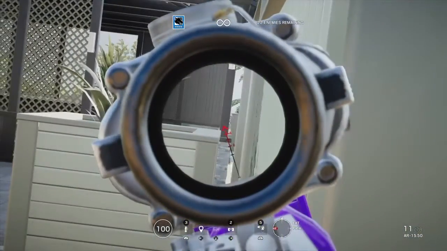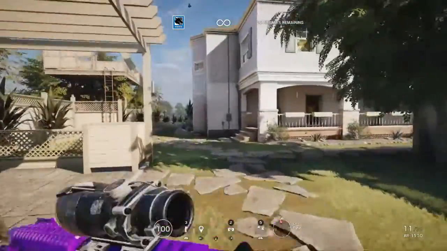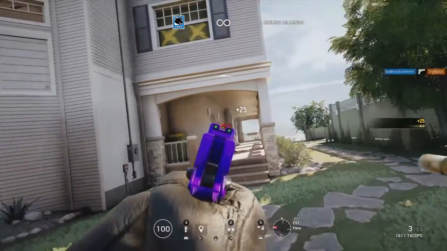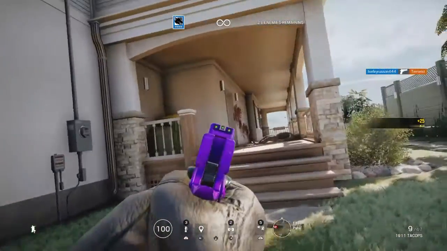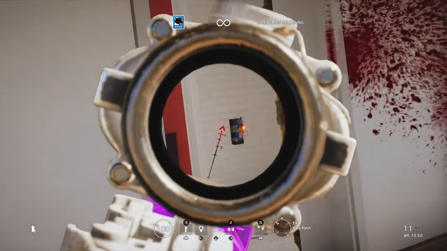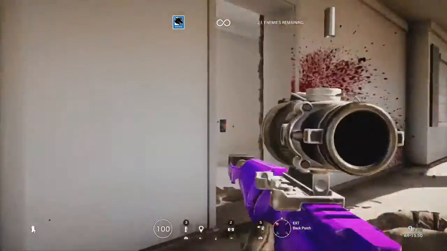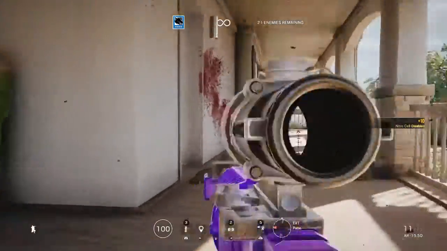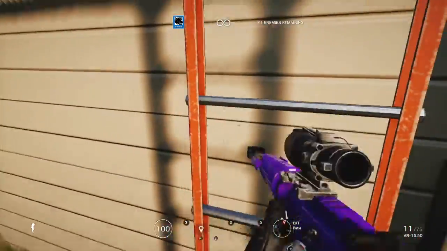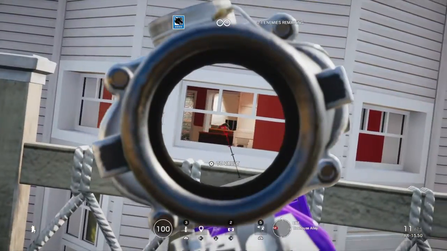Also, there's reinforced walls. There's a couple of characters that I'll name that can destroy through them. The characters that can destroy through reinforced walls are Hibana, Maverick, which I am now, Thermite, and who else can break through it? I don't think there is anyone else that can break through it. I might be wrong, I might forget, I have a stupid memory. But yeah, those are the ones that I know that can break through it.